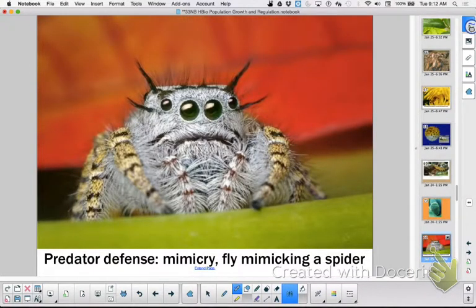Okay? Now, this right here is a fly, but he's trying to look like a spider. Why is it to his advantage to look like a spider? Because what do spiders have? Yeah, poison, fangs. So he will even try to mimic the way a spider moves on a leaf. Like, I'm just a spider, you don't want to bother me, I'm not a tasty fly. So this is a lie, but it's a good predator defense. He's posing as something he's not.